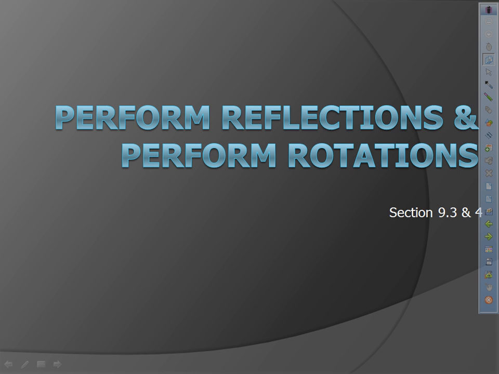Okay, today we are going to talk about the next two sections of Chapter 9. We're going to talk about reflections and rotations. Now, yesterday we talked about vectors and we talked about translations. We did revisit a little bit about transformations in general, but not too much. The really big thing that we did talk about yesterday were our use of the terms vectors, matrices, and of course isometries. This is two sections, but I think that you'll agree with me after we get through this, it's a fairly simple set.